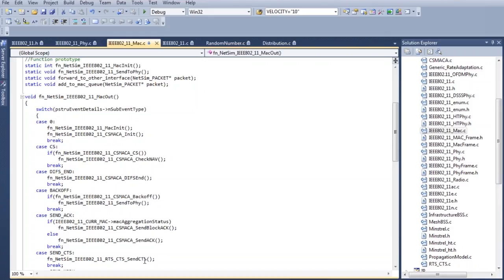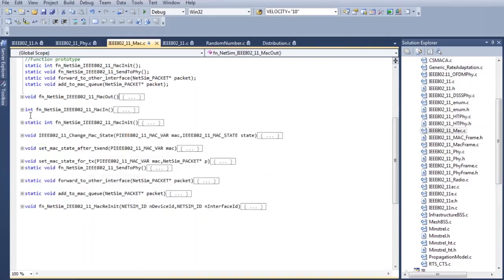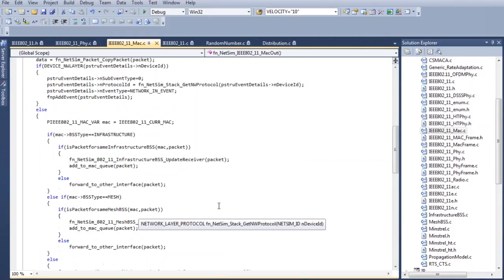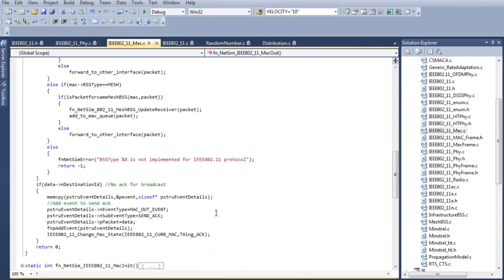When you look at the MAC in, for example, the MAC in does the transmission of the acknowledgement, or in some cases it will send the packet. So here is the send ACK event. For any packet that is received, on one side it sends an ACK, and in the device itself it sends it up to the network layer. So you will see the network in event that is there in MAC in.